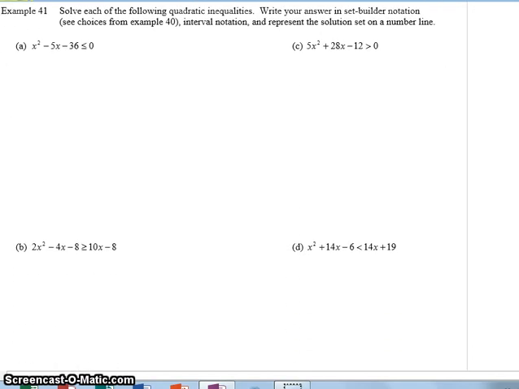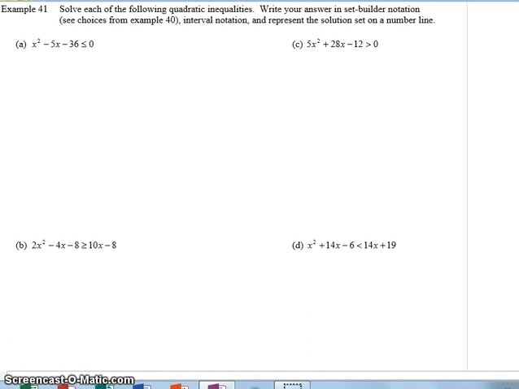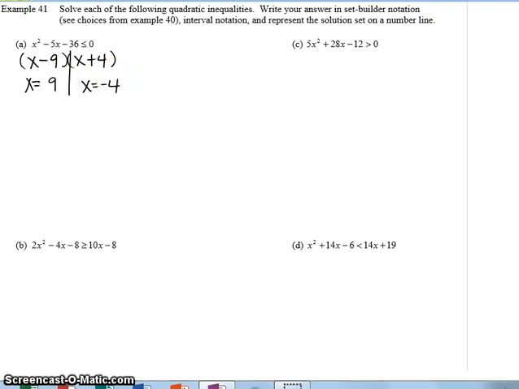Okay? All right, now for 41, we're going to solve each of them. We're going to put them in interval notation, set builder notation, and on a number line. All right, so ready? First step, you have to factor these old school like it's an equation. So you're going to say what two numbers multiply together to give you -36, but add to -5. It's x minus 9 and x plus 4. Split down the middle, and you're going to get x equals +9, x equals -4. Also notice, this is a less than or equal to, so that means it's sandwiched together. It's an and, it's a conjunction.